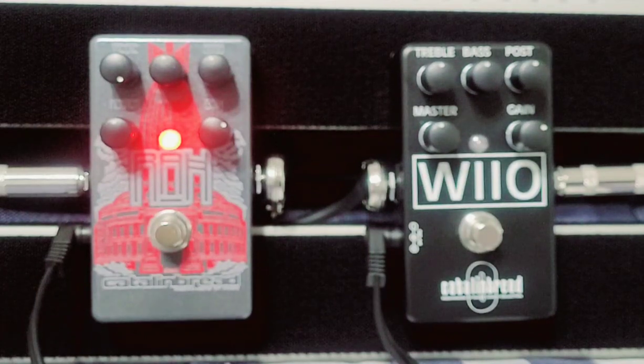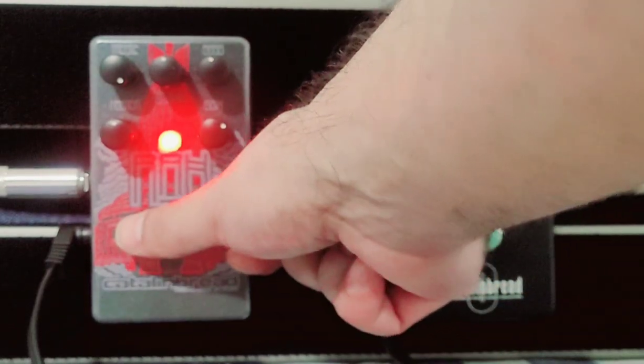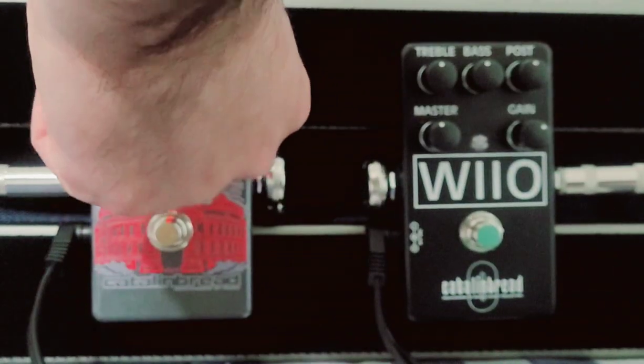Another interesting thing about the RAH is, according to my ears, it felt like it was adding treble as we went clockwise to the overdrive signal, but not the clean signal. The clean signal was overriding the overdrive signal. The overdrive sounded like it was in the background, while the clean signal was in the front. So that was pretty interesting.